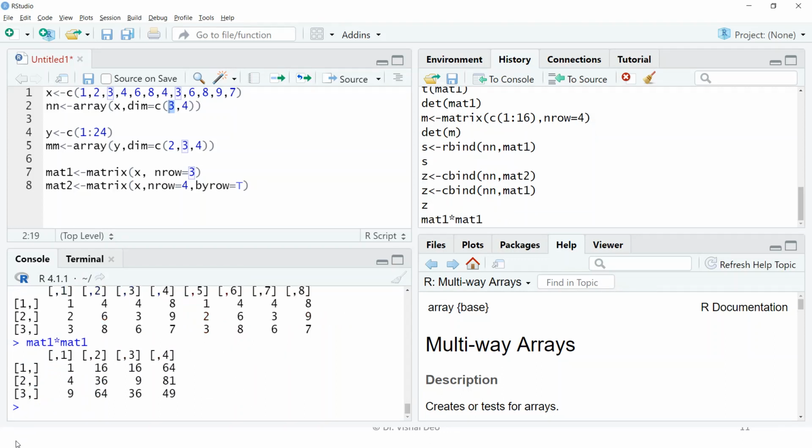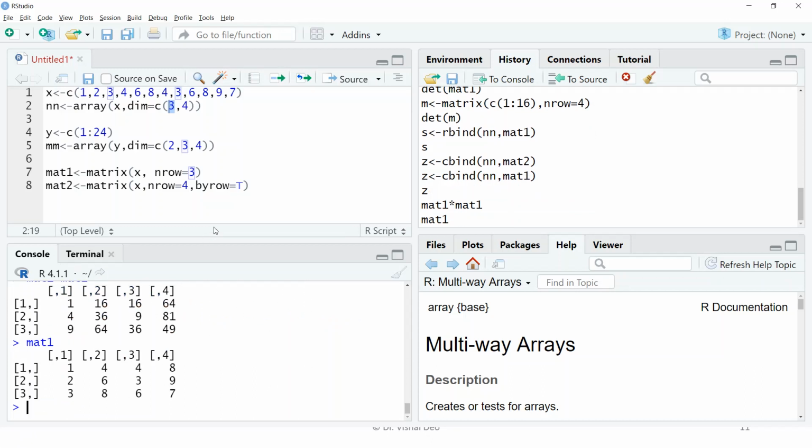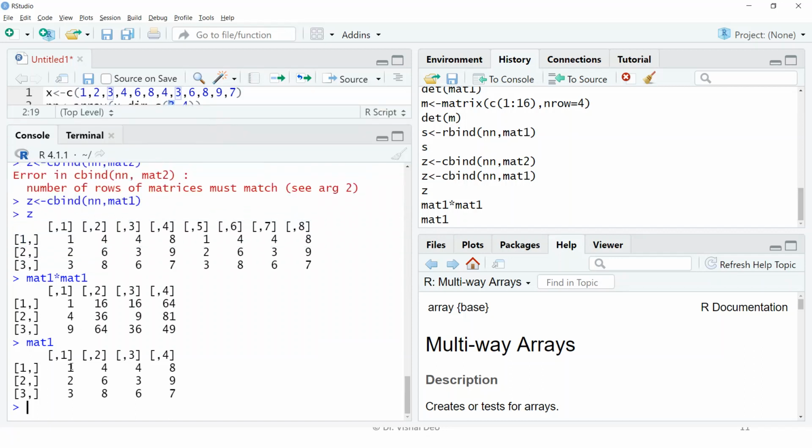Just remember what matrix 1 was, then we can understand what it does. So this is matrix 1. What it does is multiply the corresponding element of matrix 1 with the corresponding element of the second matrix, which is again matrix 1. So it is 1 into 1, 1. Then this is 4 into 4, 16. 4 into 4, 16. 8 into 8, 64, and so on. So element-wise multiplication has happened.